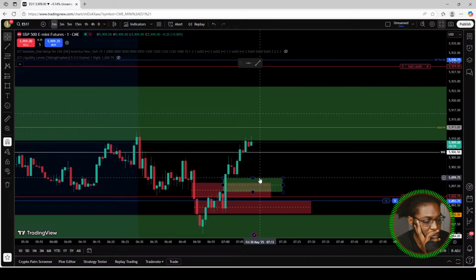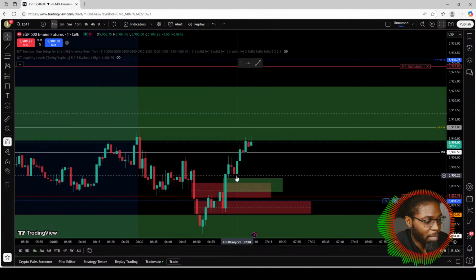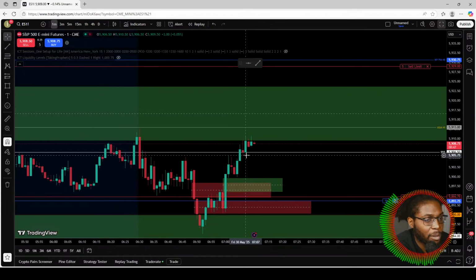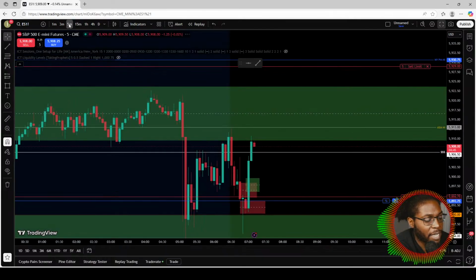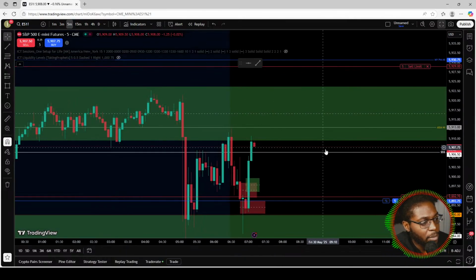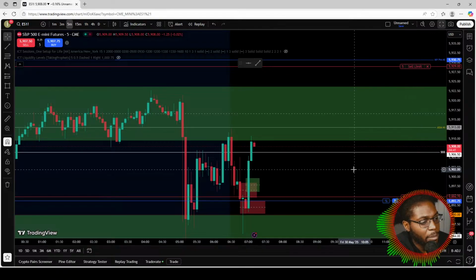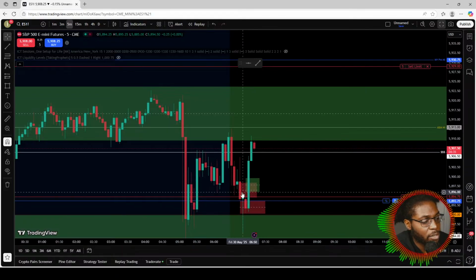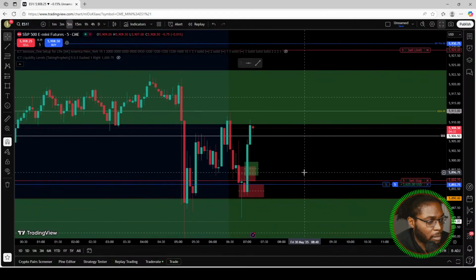Now I would really like to put my stop right here, but we never tapped back into this, so it's valid that price could come back here and tap into it, but we did leave some more fair value gaps to where price might not even try to come all the way back there. But I like the energy of these 2 5-minute candles. It's kind of showing me that it does want to go a little bit higher.